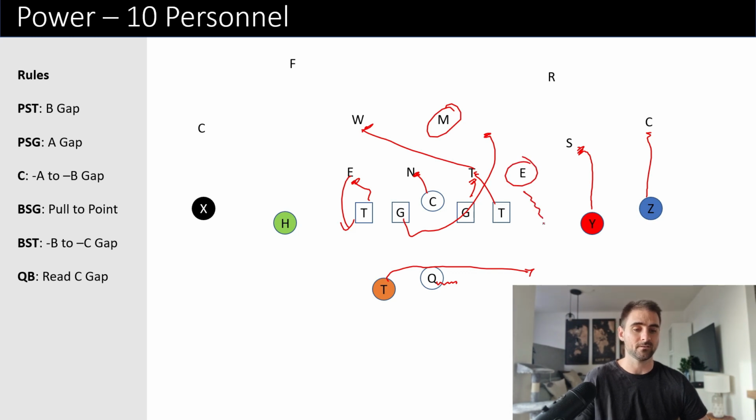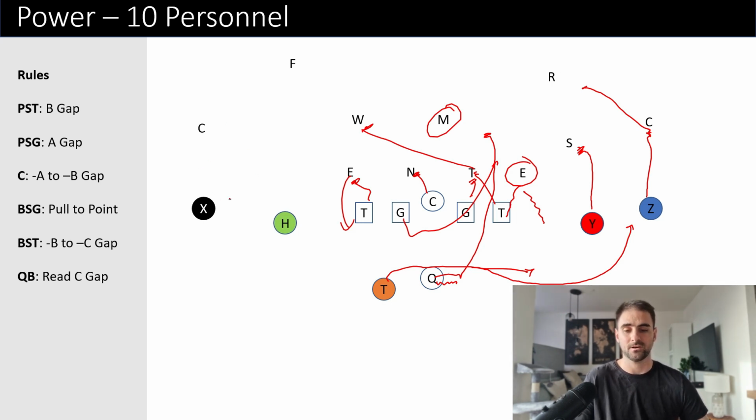If he ends up widening, then quarterback keeps it and runs. If he stays here, we hand off. Maybe he bows out a little bit, and now we're off for the races right there, okay? And then again, you can do the same thing with this guy, chip this guy and go get the safety. That would be the ideal version that we're looking for.